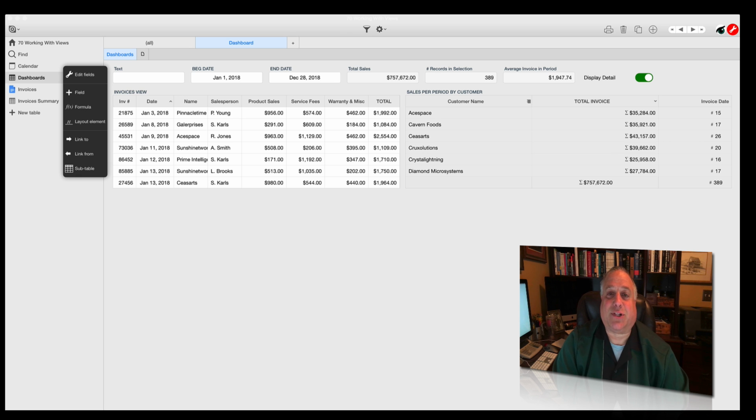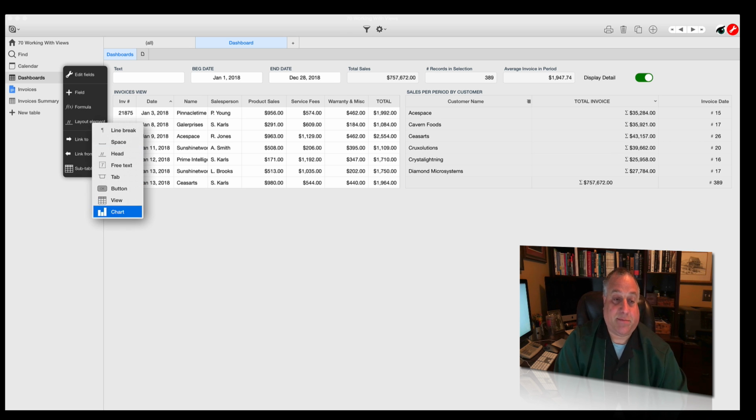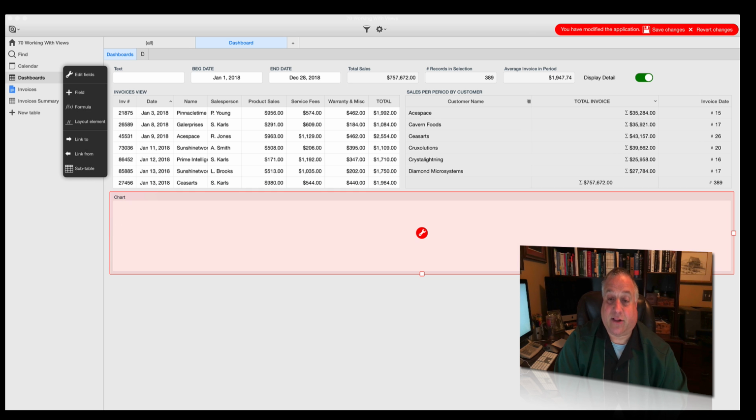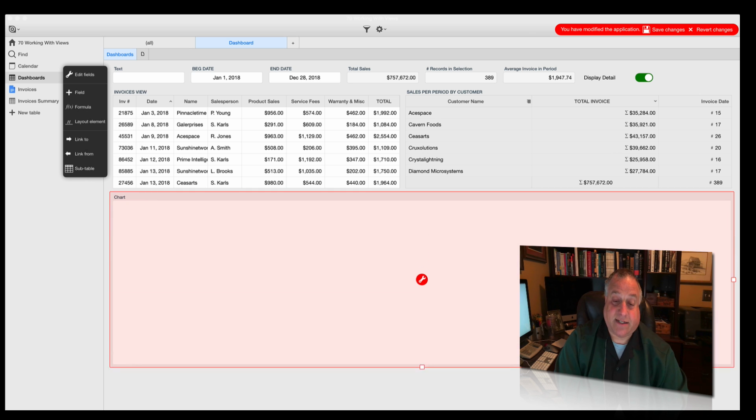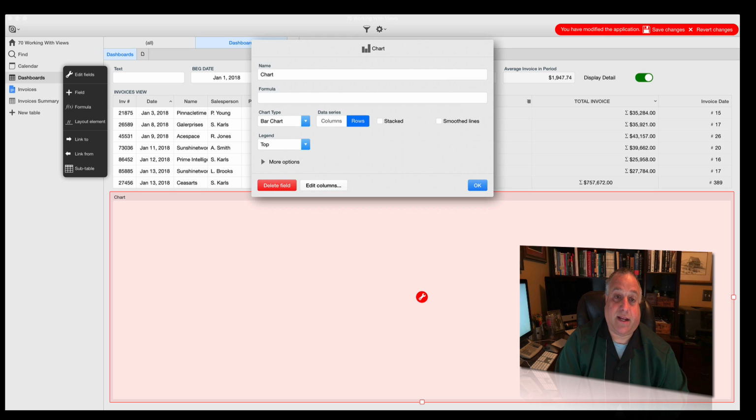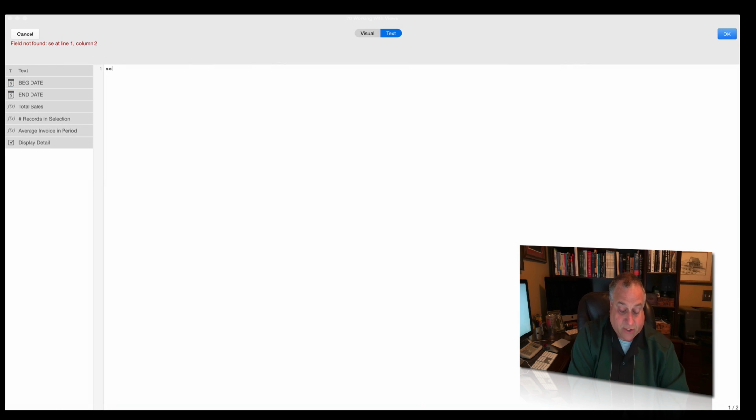And I want to show you why I've done that. Do not follow along these next few steps. I'm going to grab a layout element and grab a charting element. Grab the sizing box so it takes up the entire space in the lower half of my screen. And I am going to select the invoices table.